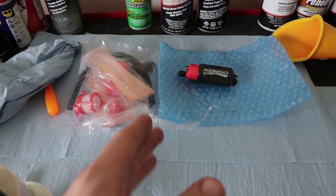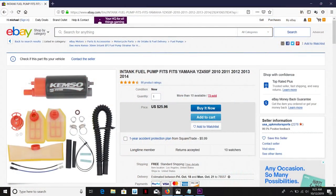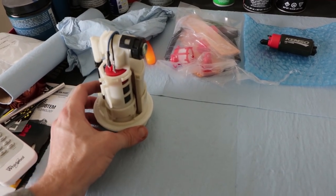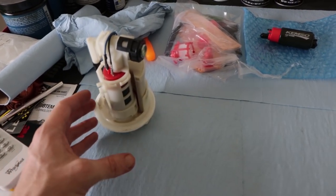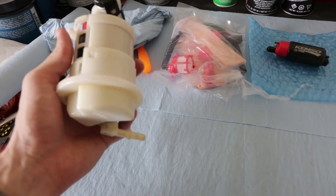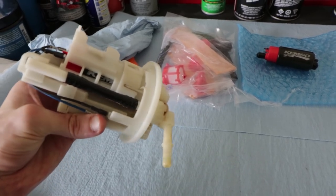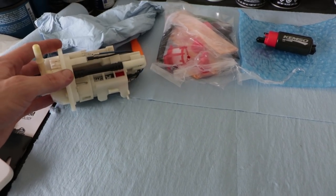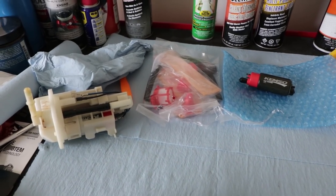For a 2014 YZ450F, I was able to pick this kit up for like $30 on eBay, as opposed to buying the whole assembly, which is all you can get off of an OEM parts distributor. And this thing costs like $160, I believe. So this is a very cheap alternative, and as we see here, it looks like somebody has already replaced the fuel pump before with the same fuel pump. So definitely know it works, and since I bought a new one, might as well throw it in anyways. Let's go!